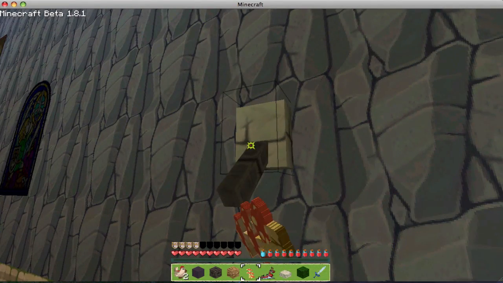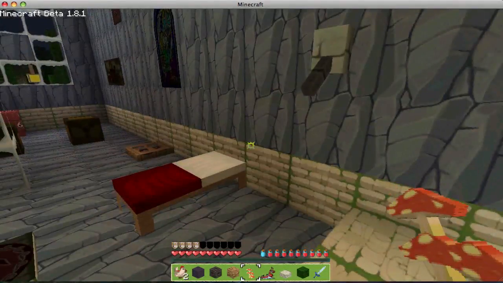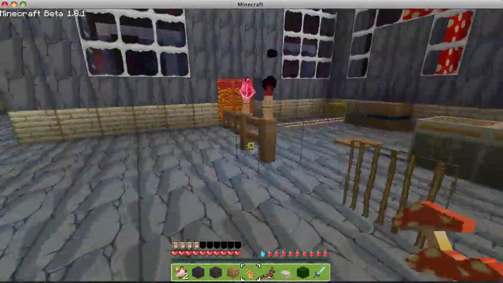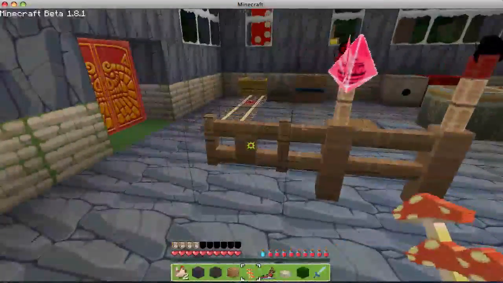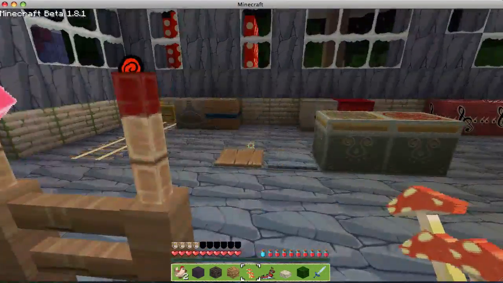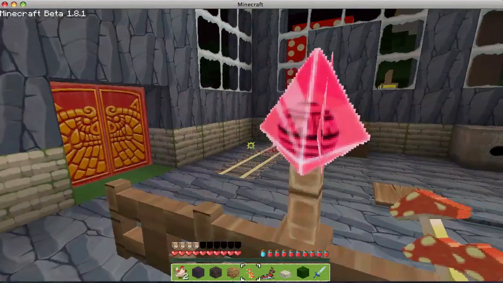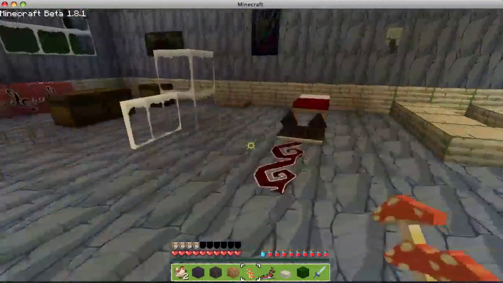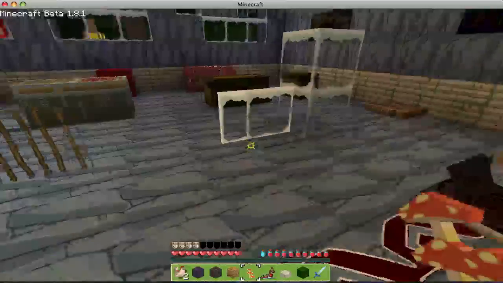So here's your lever again. That does something. Sorry about that. Here we have the fence. This is your fence here, your fence gate. This is your redstone torch and your standard torch. I love the standard torch, and I also love the redstone torch, more so when it's on than when it's off. As you can see there, they just look like black pyramids.